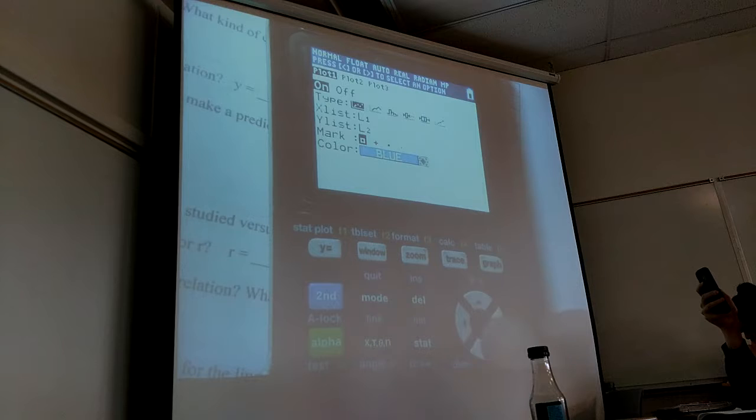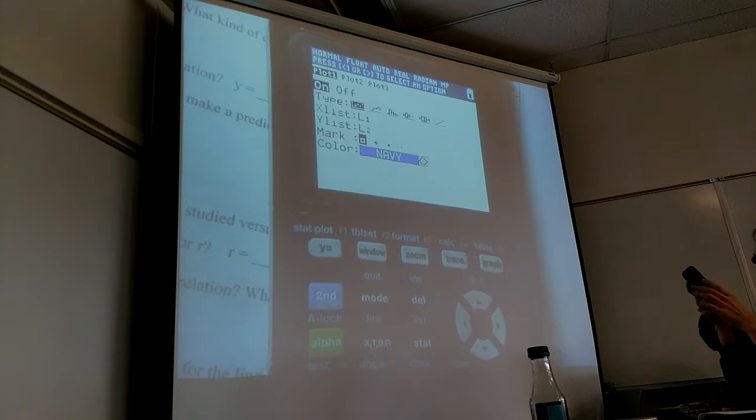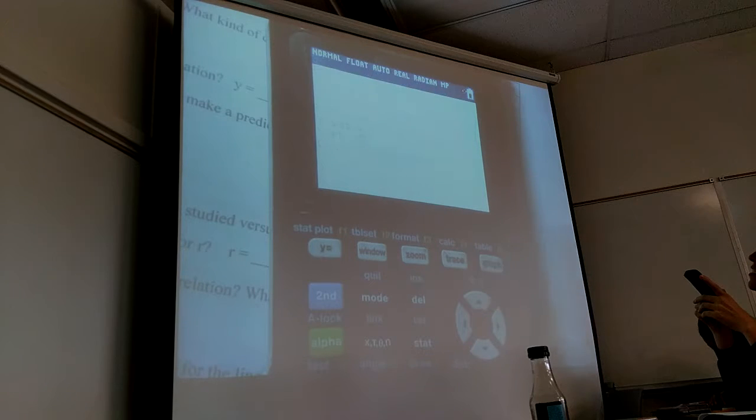And on the newer calculator, you can pick the color that you want it to be in. So I'm going to do mine in, what do I want it in? Ooh, magenta. Get out of town. Let's do navy. All right. So everybody make sure it's turned on. You got the scatter plot showing, right? Picked the highlighted. All right. Now, if you just hit graph, it's going to be very unsatisfying. Just hit graph. Well, ooh, look at that.